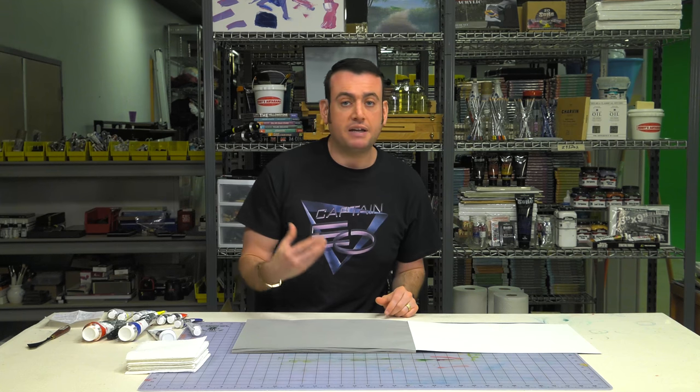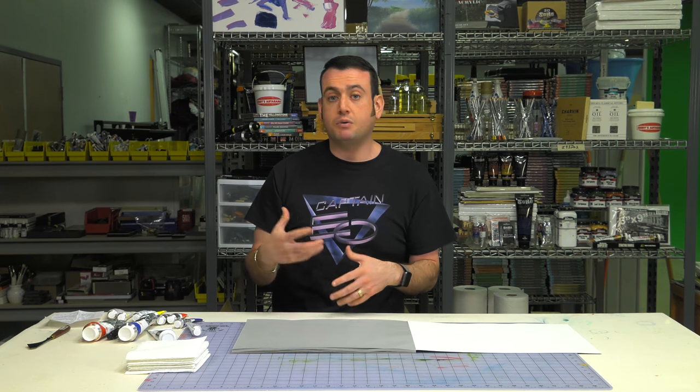Unlike watercolor and oil, where you can load that stuff up with pigment — and that's got to be a great thing, right? Well, there are some pluses. A highly pigmented paint means you might not have to use as much. It has good covering power and the ability to be mixed with smaller amounts into lesser quality paints.